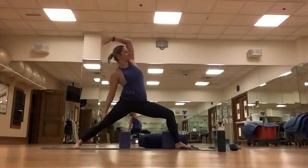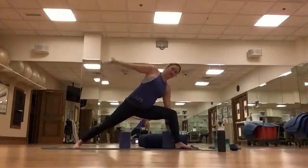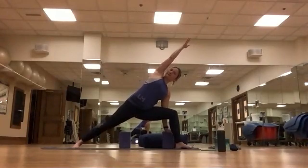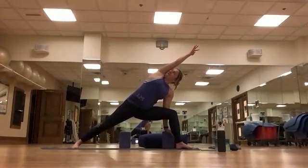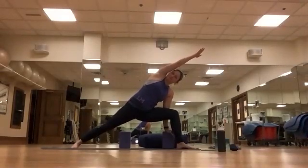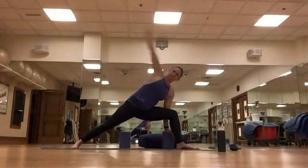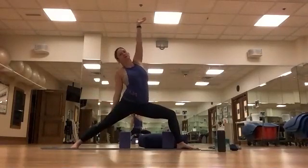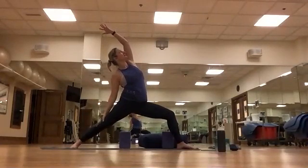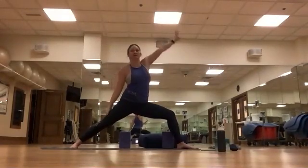And let's do that again. Come back down, extended side angle. Rotate, sink, relax, look up. Inhale. Exhale, can go a little deeper. Inhale, sweep back and up. Reverse. Good. And then slowly windmill back down.